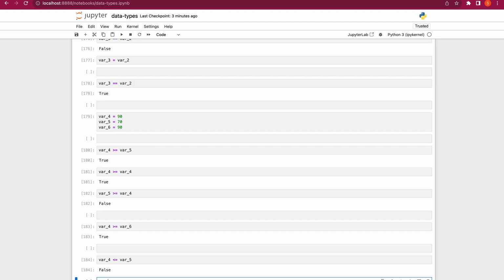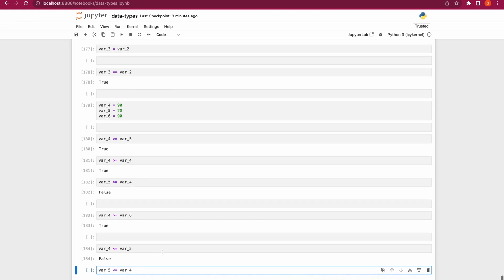If we just reverse it and say variable 5 is less or equal to variable 4, and then we execute this, this should be true because 70 is less than 90.